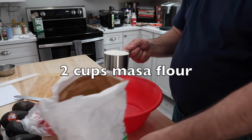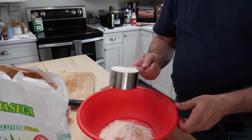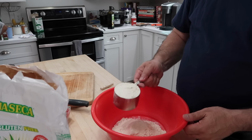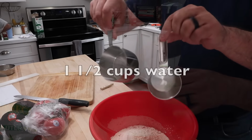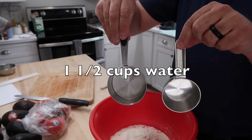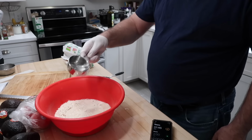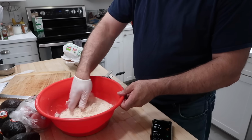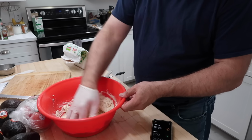To make the homemade corn shells, we followed the directions on the back of the masa flour. And you can get this right at Dollar General. So we did 2 cups of the corn flour. We do 1.5 cups of water. Another thing we love about this is it is gluten-free. So my gluten-free daughter can have it as well.